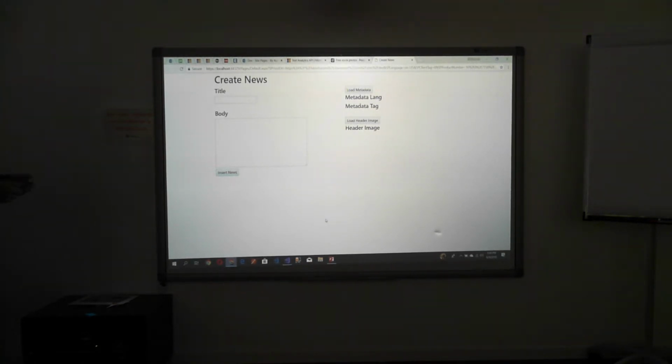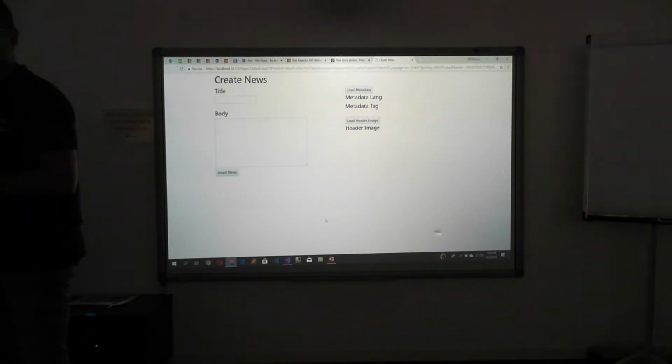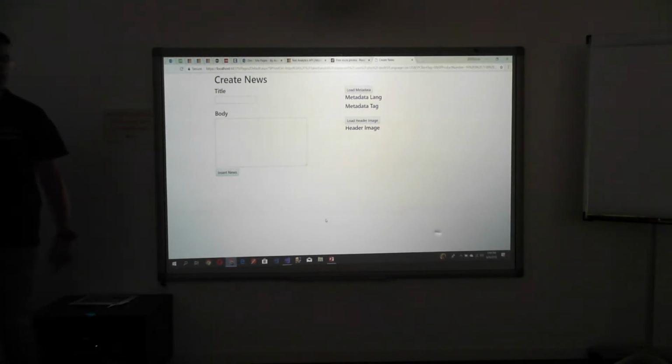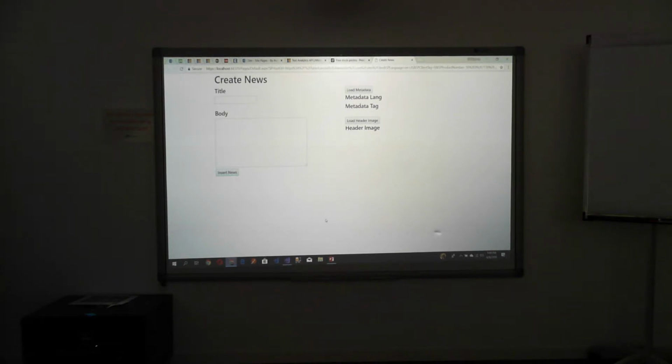Because I want to extract the tags, the key phrases, okay? Because with these key phrases, with the load header image, I call the Pixabay API to get a set of images based on the tag.